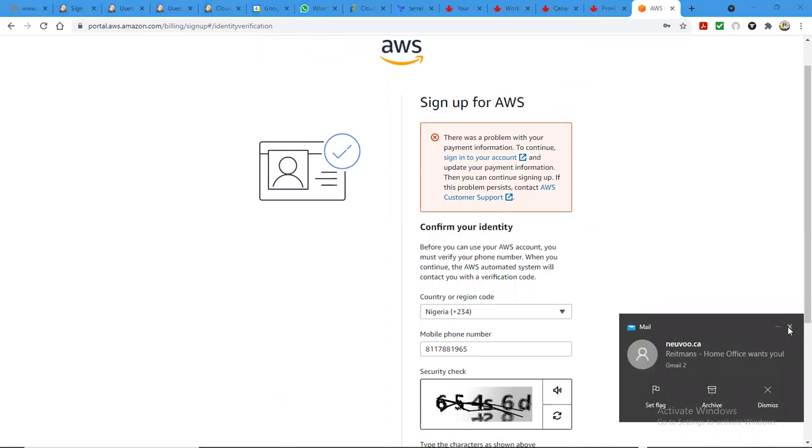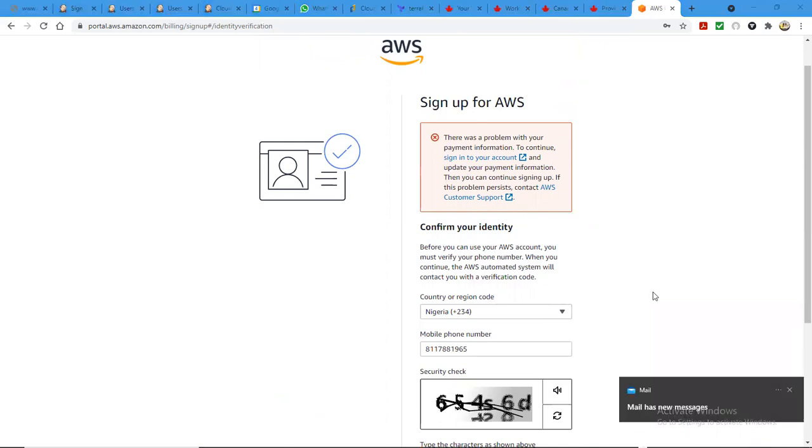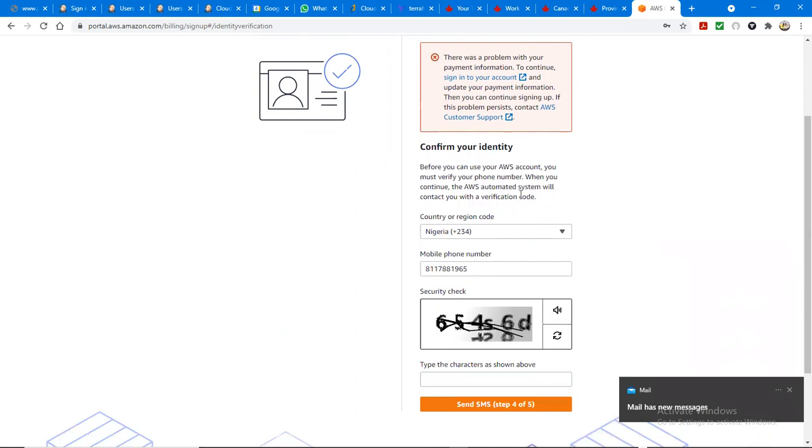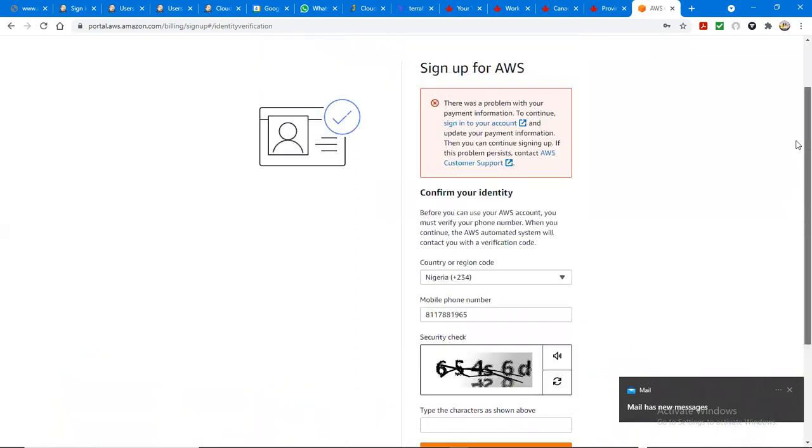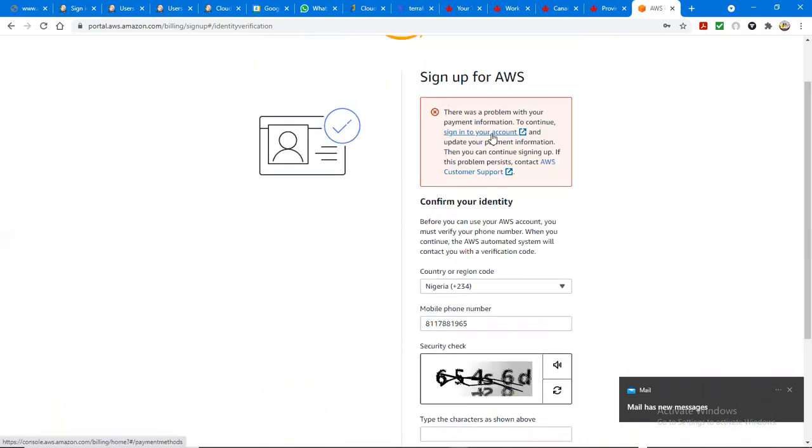Okay, it's saying my card is not correct. To continue sign-up, update your payment. So I have to go back to update my payment.